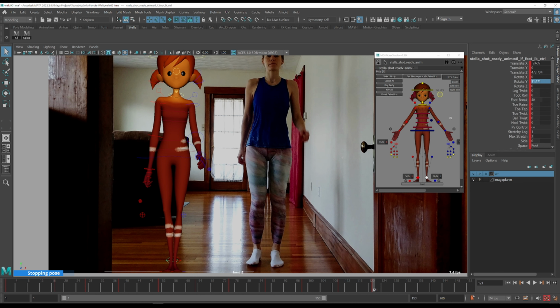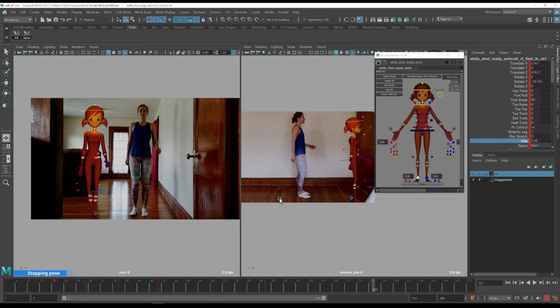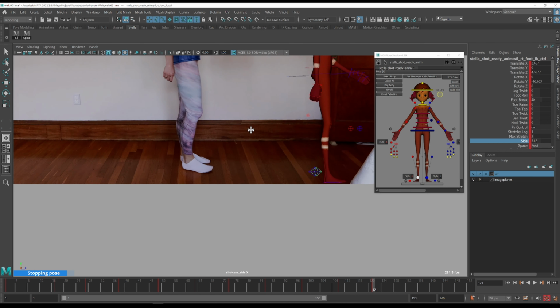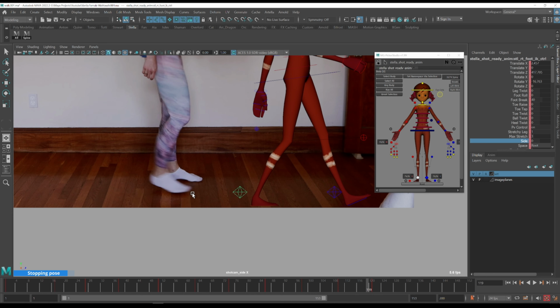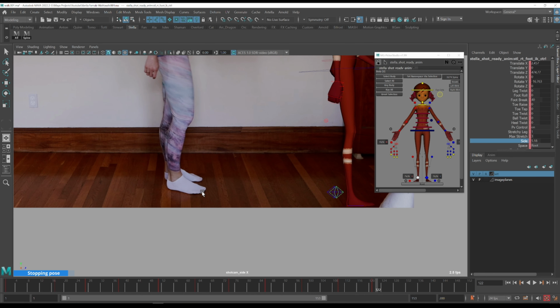And this foot here, I'm going to bring a little bit of, oops, that's another foot. I'm going to bring this a little bit to the side, and let's see what's going on here. Yeah, it's mostly the side and the toe tap.